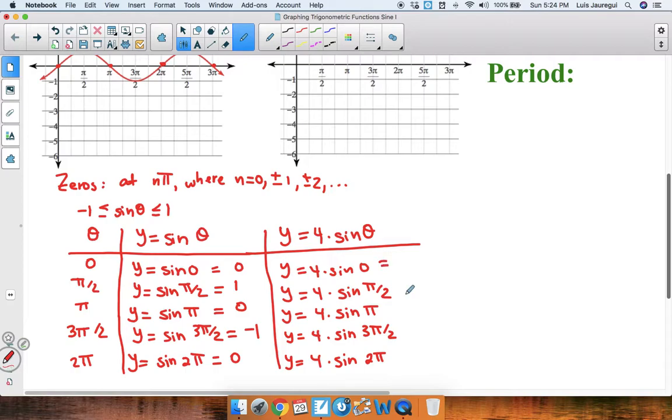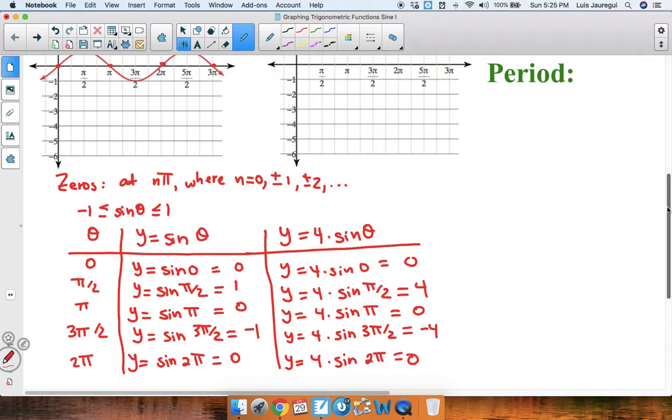And let's go ahead and evaluate these middle expressions and see what the actual values are. So sine of 0 we said was 0, so you have 4 times 0 is 0. Then sine of pi over 2 is 1, times 4, it gives you 4. Then sine of pi is 0, so you have 0 times 4 is 0. And sine of 3 pi over 2 is -1. -1 times 4 gives you -4. Sine of 2 pi is 0. 0 times 4 gives you 0.